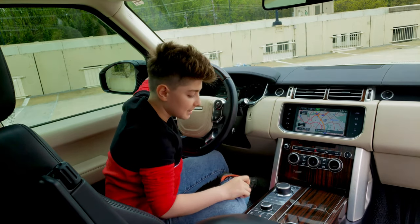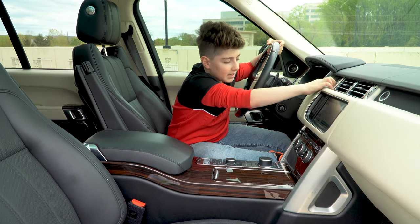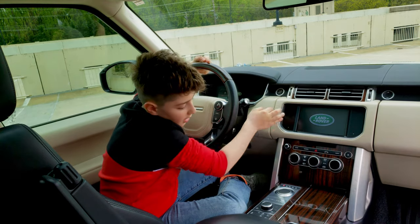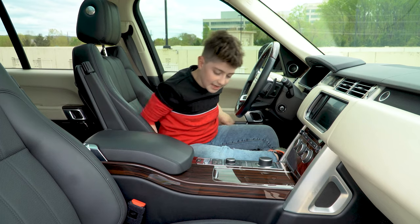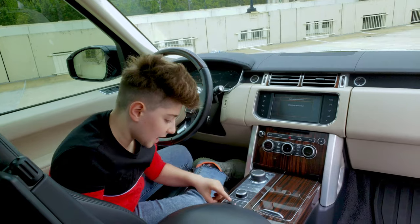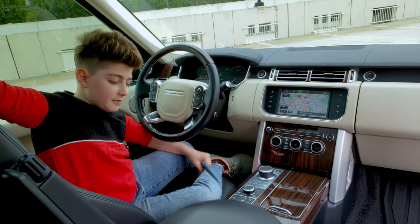And let me show you guys the really, really cool shifter that we have here. So, guys, see, it's popped out right now. But when I turn off the car, it goes in really nice. And when I start the car, it comes out. And then when you want to change it, you just pop it to the right and then pop it to the left. And here we have the drivetrains of the car. And the option that you can put the car, the air suspension, you can put it down and up. It's right here. And then we have a panoramic sunroof.